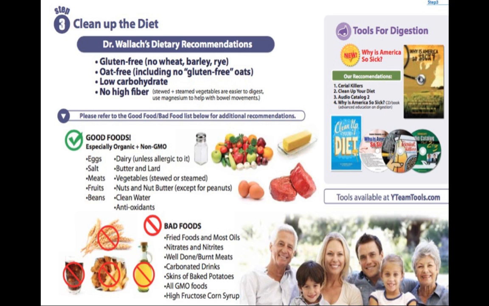If you've heard of a glycemic index, that's how quickly it affects your blood sugar. You want things that have a low glycemic impact, right? It's not just the amount of carbohydrates, the type of carbohydrates will make a difference. But even though some things have a low glycemic index because they have fiber, if there's damage in the villi, Dr. Wallach doesn't recommend that.